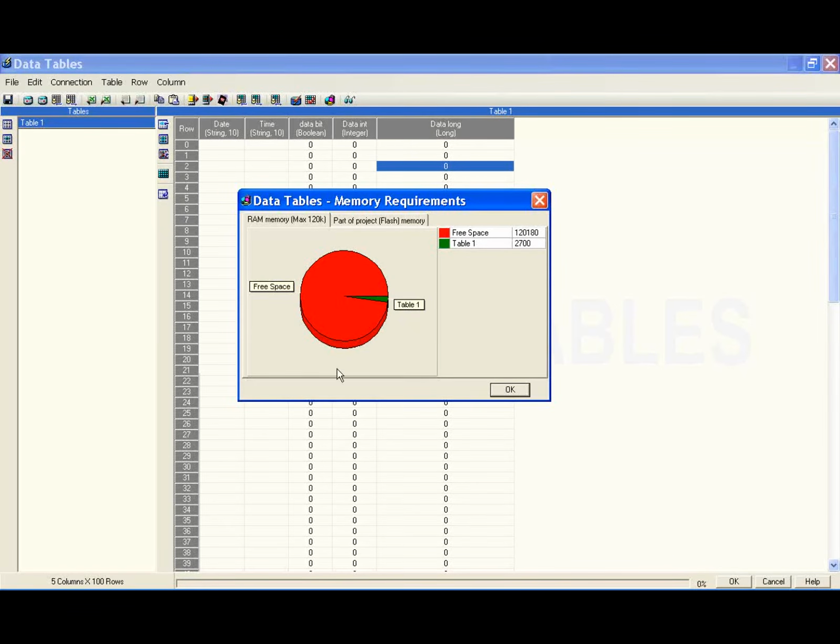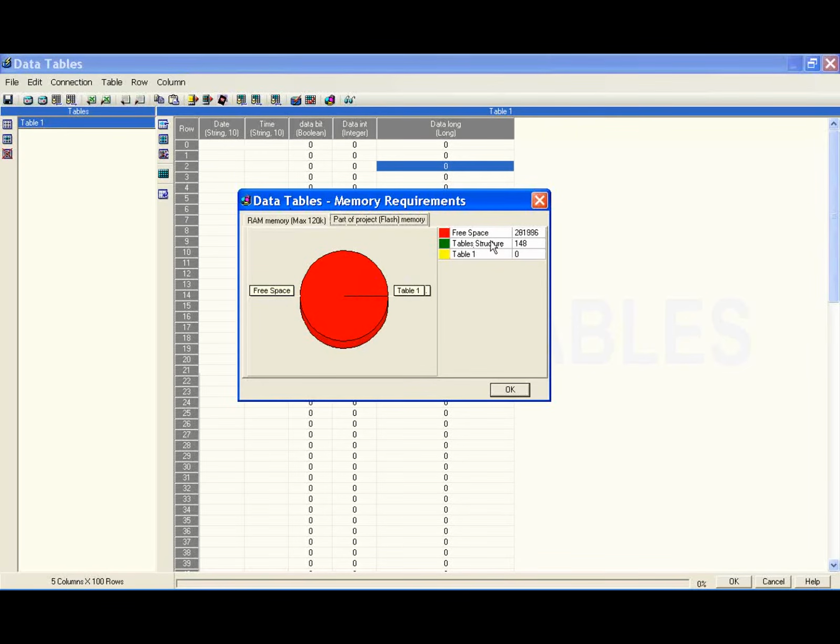Notice, of course, there's a little pie chart, which is a nice visualization of quickly seeing how much space this table is going to take up. Now I need to stress again that this is the structure of the table which is taking up space. Whether or not we have information in it makes no difference. They can be a bunch of empty cells, but the space in memory has still been set aside for this table.